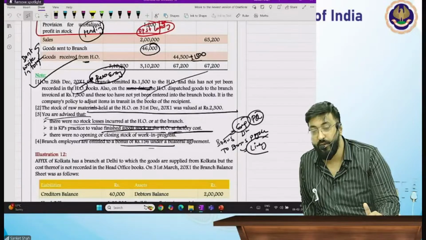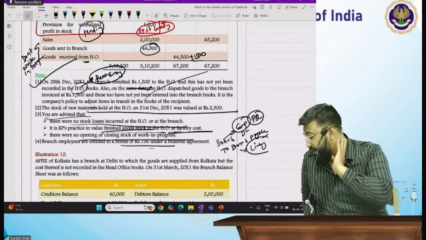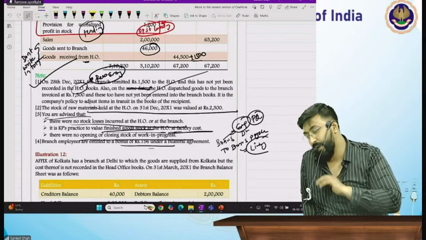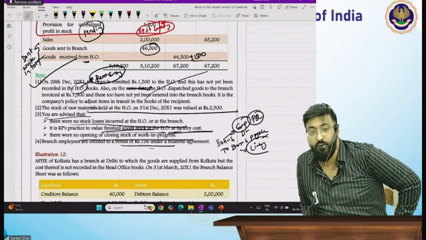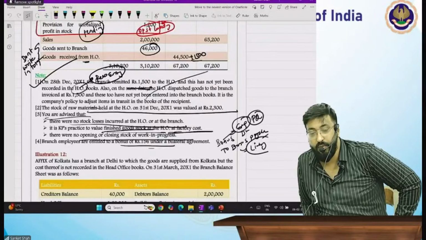So now, what is the first account that we close? Trading account. What did we get on number one? We first calculated GP, gross profit. Then we calculated closing stock of finished goods. Then we computed the net profit. Then we calculated stock reserve, 1,247, on closing stock. And that 1,247 consists of loading of branch stock in HO books. After that we calculated net profit and wrote it in the HO column, then tallied the total column, and then in the individual balance sheet we got the balancing figure.